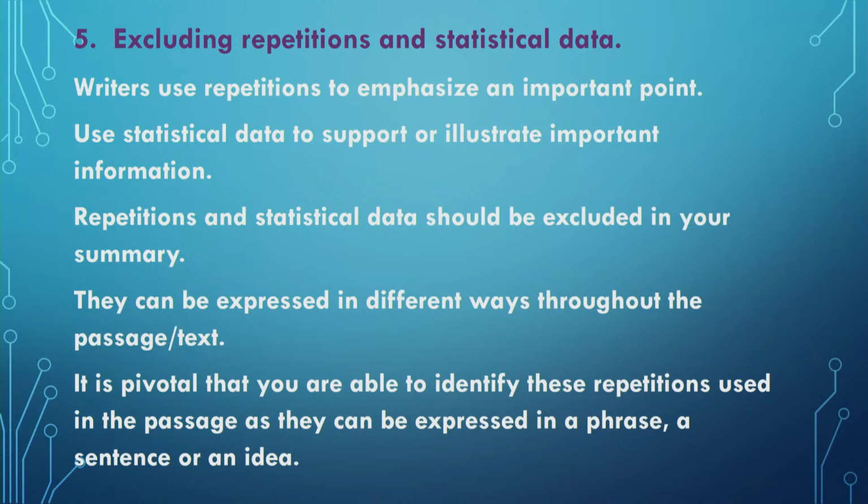Now here it says, writers use repetitions to emphasize an important point. Keep in mind the penicillin example. So there the writer was emphasizing on which important point? How good the penicillin is to people, as it has cured a lot of people in the olden days, and it will probably still continue saving lives, right? So the emphasis is on the importance of and how good the penicillin is.